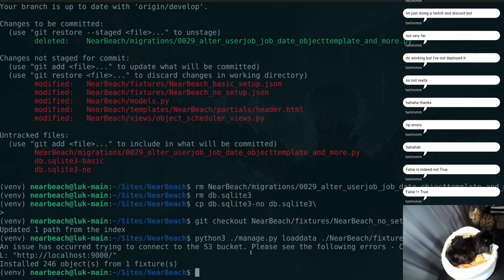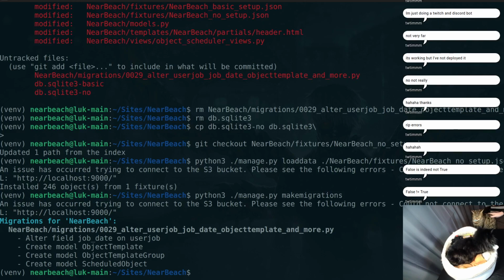And then what we need to do is Python 3 manage dump data, not yet, because we need Python 3 manage make migrations. Did you want to come up here, buddy? Or are you just happy sitting there?